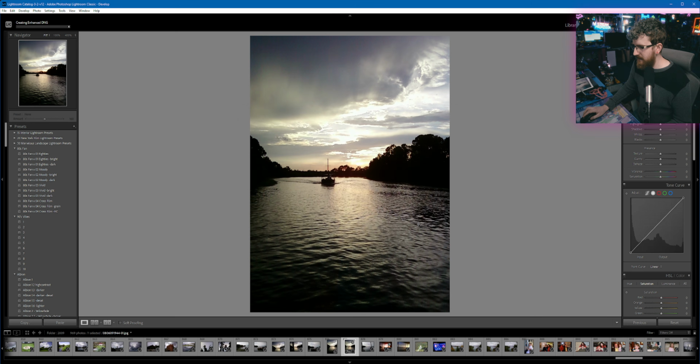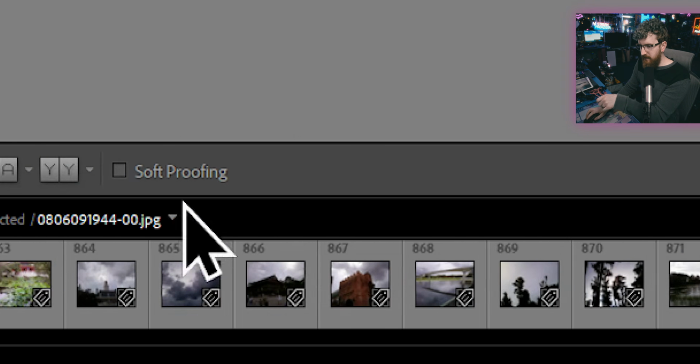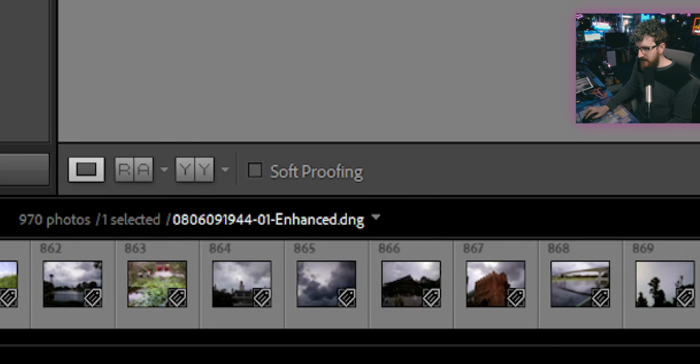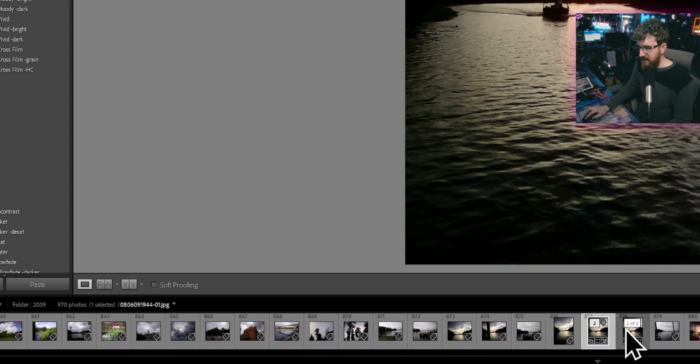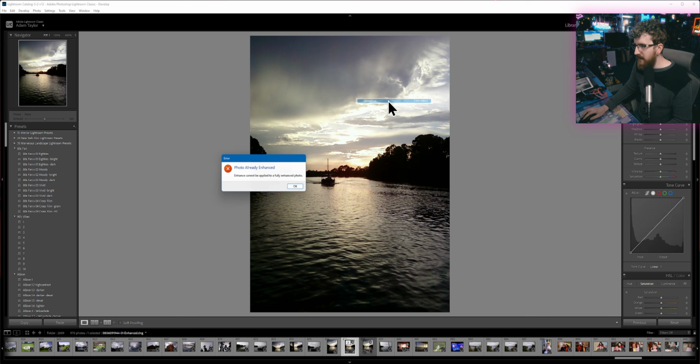So I'm going to enhance, and this creates a stack in Lightroom, which just means it creates two copies that are associated with each other of the same image. So if we click on that, we've got number one, and you can see in the file name down here where it says what you have selected, we have one that's dash enhanced. And then we have the original, and it also makes it a DNG raw file instead of the JPEG. Now we could right click this, and click enhance again, and it's going to tell us we can't do that. So you can't stack that capability, unfortunately.